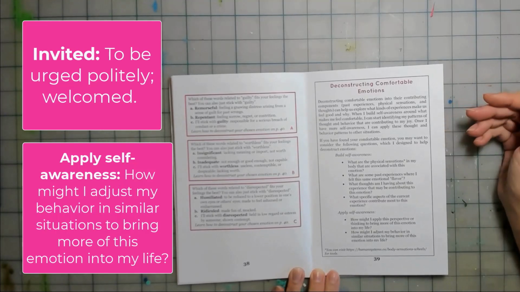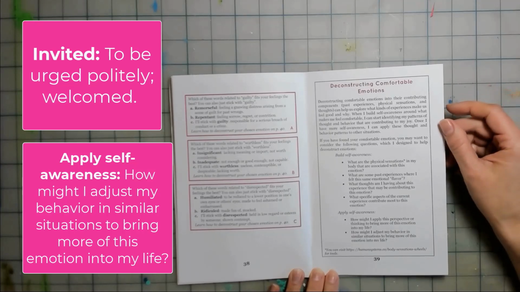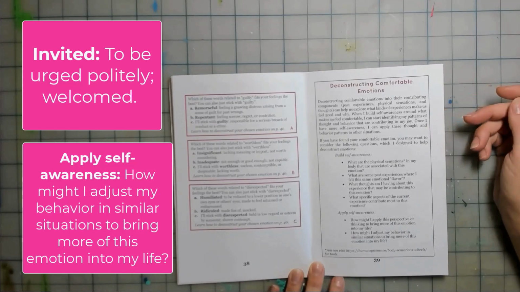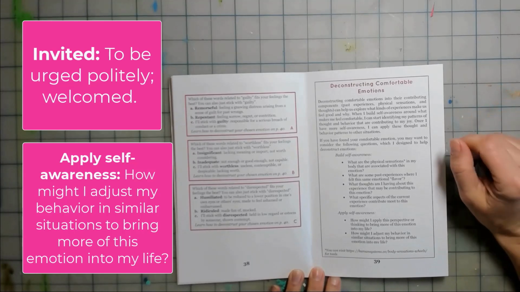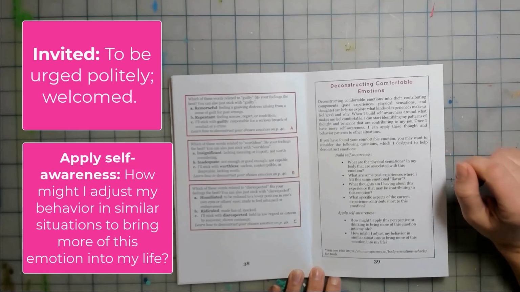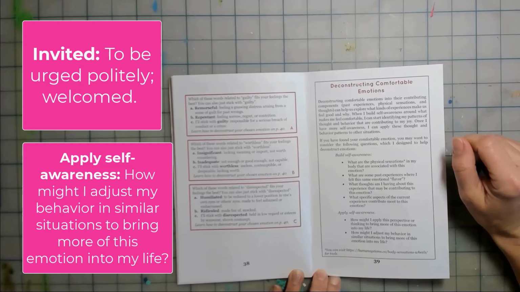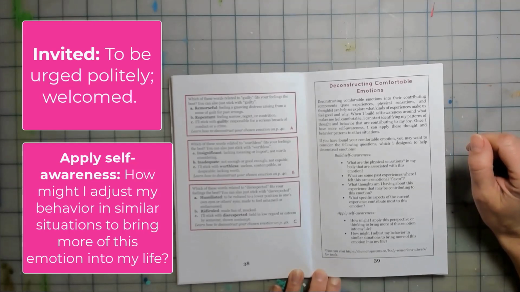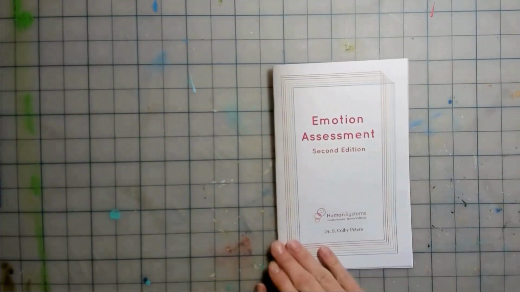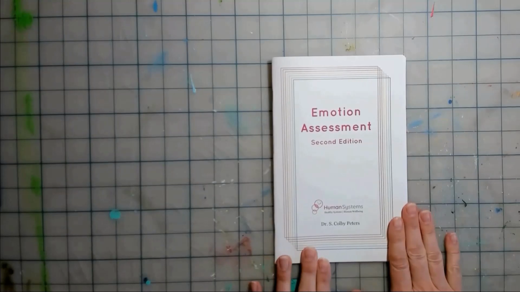And then also I can choose to spend time with people who show up on time and ask me questions and listen to the answer. So those are two behaviors that are really important to me. So it would make sense for me to seek out spending time with people who can do both of those things, who can show up on time and who can ask questions and listen. So that is the demonstration of how to use the emotion assessment.